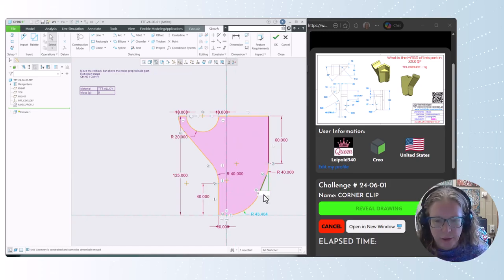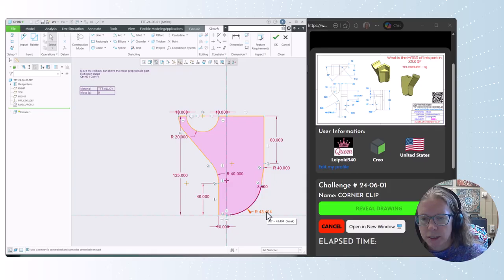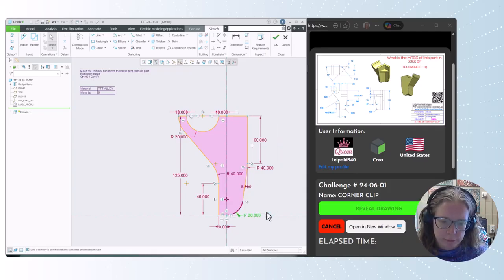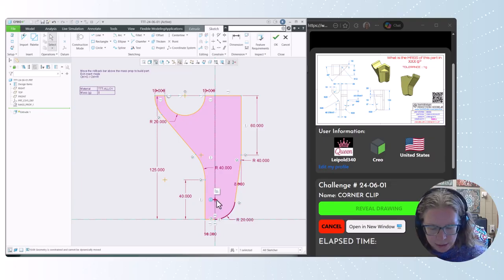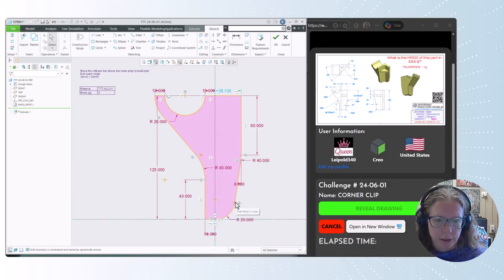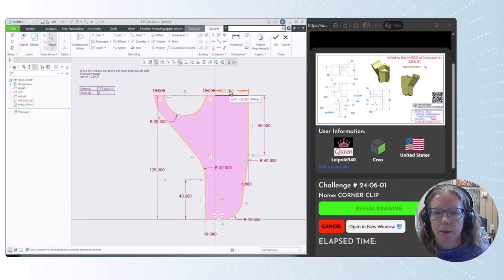This dimension's got to go to 8. There we go. This dimension's going to be 20. Okay, let's see here. I'm missing a dimension. And that's it. That one needs to go away. There we go. Got our dimension back up here.